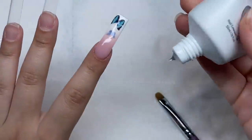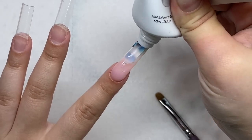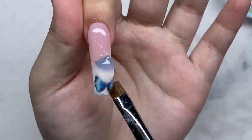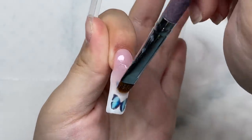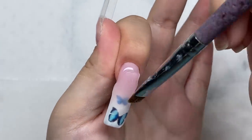Okay, and just to finish this nail off, I'm going to get some clear poly gel. Oh yeah, we're gonna need clear poly gel. I forgot to mention that in the beginning. And then I'm just gonna put a bead of the clear at the tip of the nail and smooth that out. I take this bead and cover the whole nail, dragging it back all the way to the skin, as far as the poly gel will go.